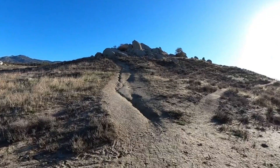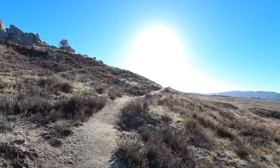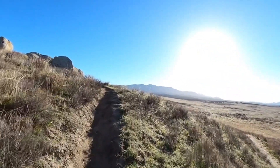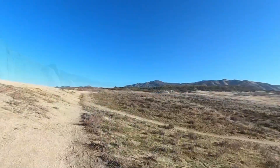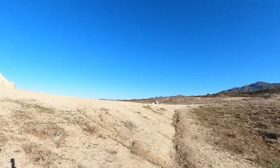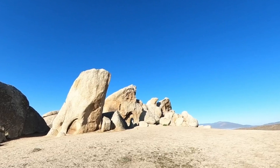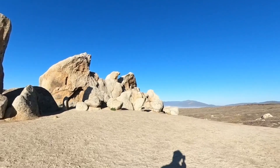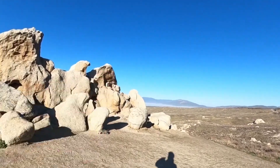After a little bit you're going to come up to this big pile of boulders — this is where Eagle Rock is. We can make that first left or go straight; it doesn't matter. We're basically going to leave the PCT and go around the pile of boulders to see Eagle Rock, which you need to go around to the other side to see. As you come around you're going to see Eagle Rock poking out at you on the left — there it is, you can see the wings. People do climb on there; please be careful. There are cracks in the granite — don't climb on the rocks.